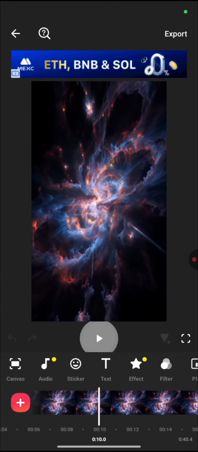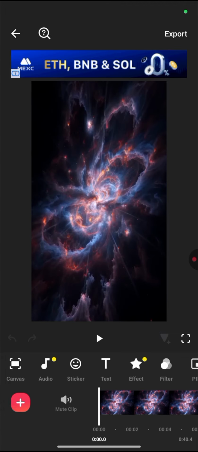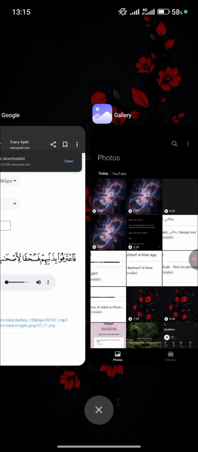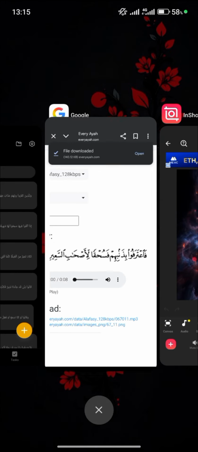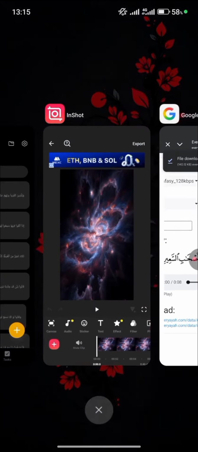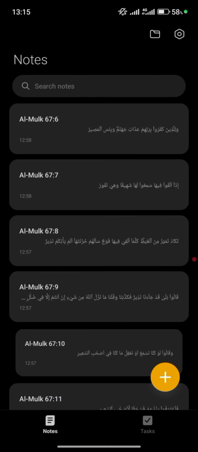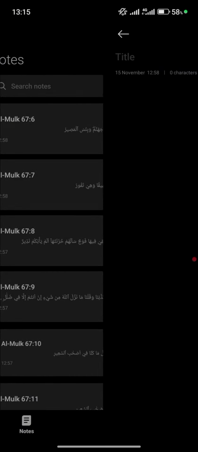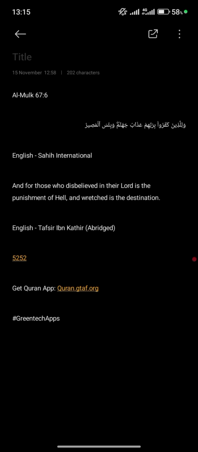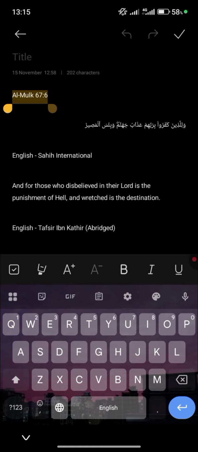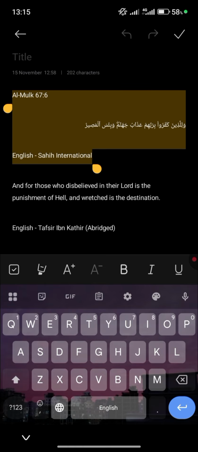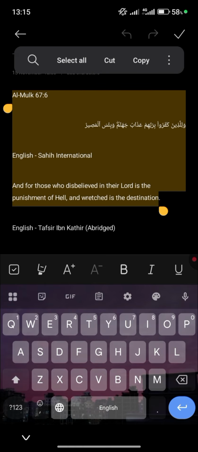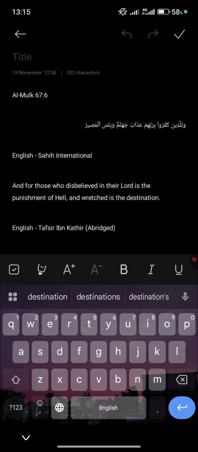So to add the text, I'm going to go to the notes and copy. Yes, I'm going to copy this ayah from there. Copy.